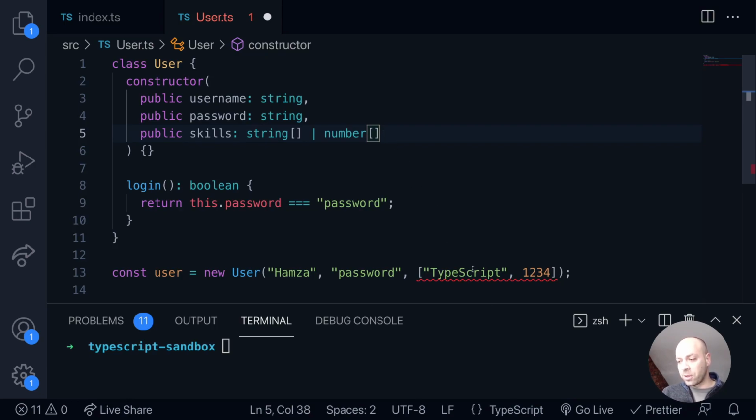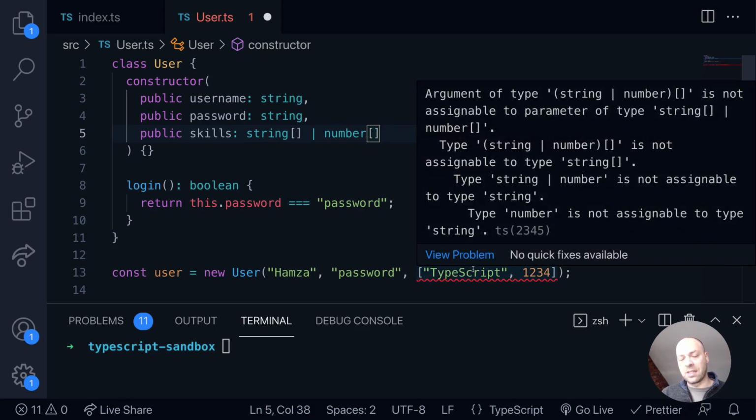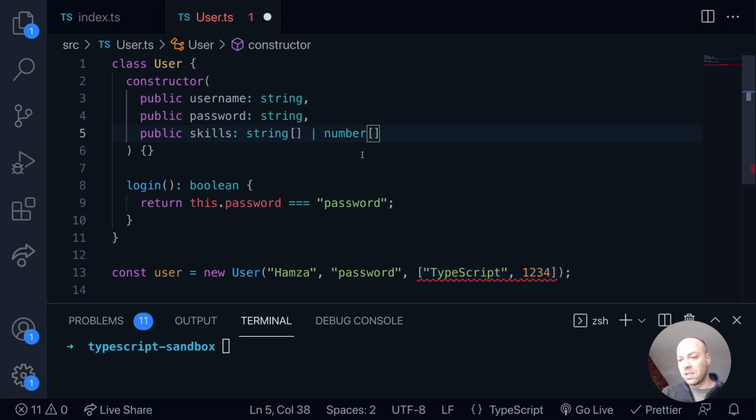So we're getting a TypeScript compilation error, just saying that this type doesn't match what the data is that we're passing in. So the way around that is to use the array keyword in TypeScript. So if this wasn't an array, we could obviously just say that this is either a string or a number. But because it is an array, we need to use this array keyword. And so we just say for skills, this is an array.